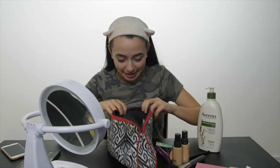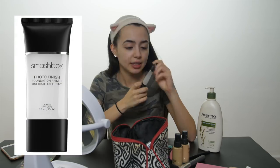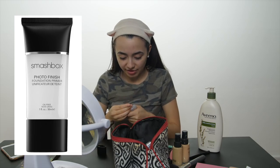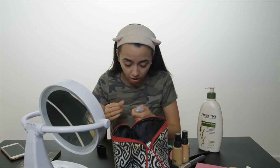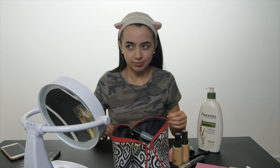Massage it into where you have issues with them pores, because they like to show when you put makeup on. Now y'all are going to think I'm even more crazy — I'm going to put another primer on: the Smashbox Photo Finish Foundation Primer, because this stuff makes my foundation last all day long. Surprisingly, it always mixes really well with the Porefessional one. I am a perfectionist when it comes to makeup and I'm very precise about certain things, so you'll see what I mean.